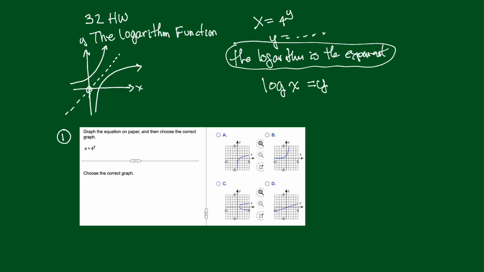Now, what function is this? Well, this is the logarithm function. That's what we were just talking about over here. And the logarithm function has that shape. All right, so I'm looking for a function that has this shape. Now look over here at our choices. It's not A, so it's not this one. It's not this one. That looks more exponential. It's not this one. The only one left.